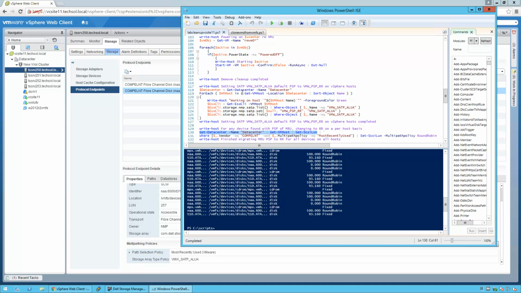And the way I can do that with PowerShell, I can also do it with esxcli, but since we're in PowerShell now, let's just go ahead and do that.